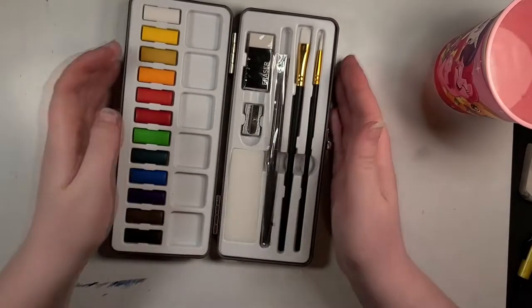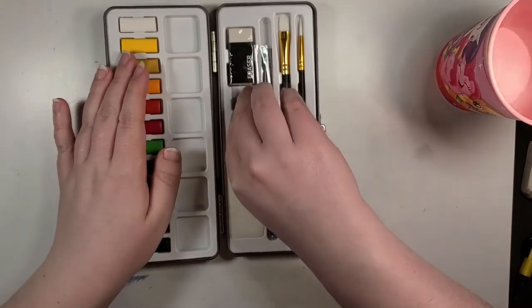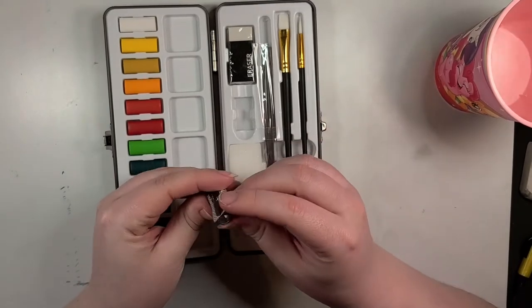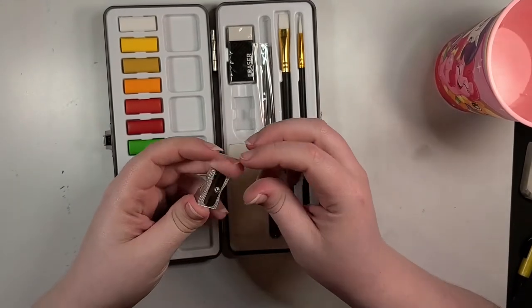I don't know why I felt the need to flip it over, I just did. And, oh, this sharpener, oh my gosh. That is so tiny and petite, it is so cute.